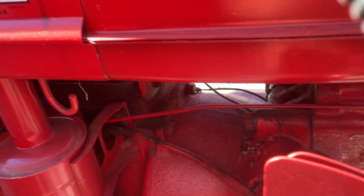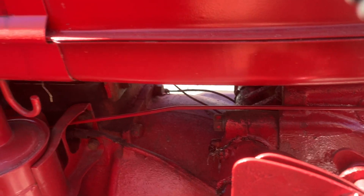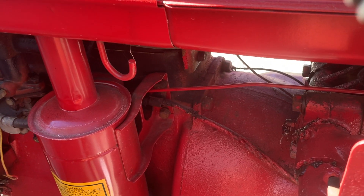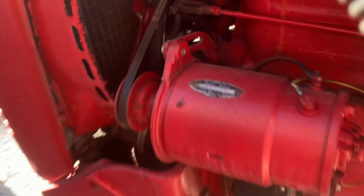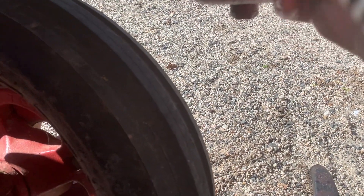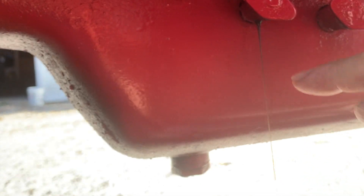I just put this on hand tight for the moment because I'm going to cycle it a couple times — that'll let the air out and we won't end up messing up our seals. When I start the tractor back up it'll let the air out, and then I'll tighten this up. With a Super C, the way you check the oil is you take the top one — this is the petcock — so you open the top petcock, and you can see that oil coming out, so there's plenty of oil in there.